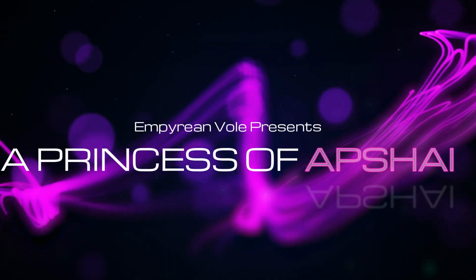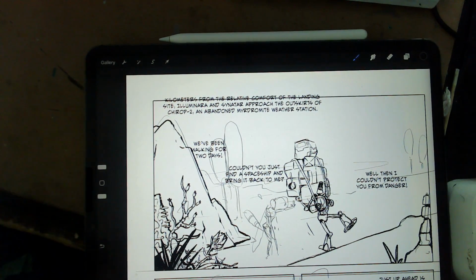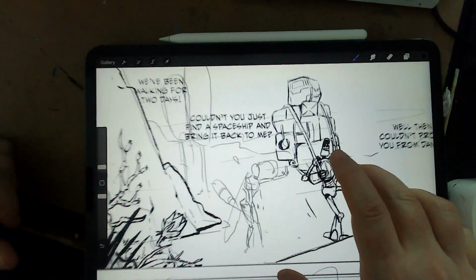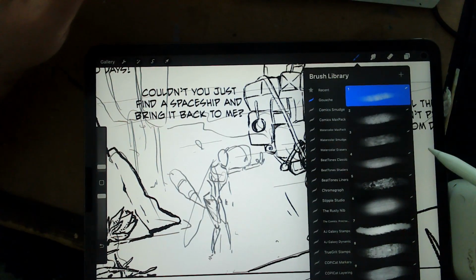All right, then. I'm on page 14, I guess. I'm still working on that same first panel. I haven't got a lot of it done.